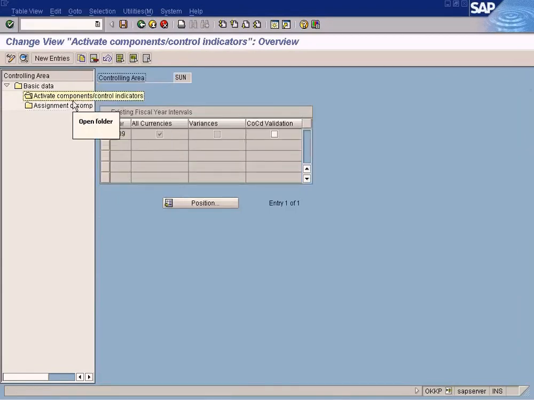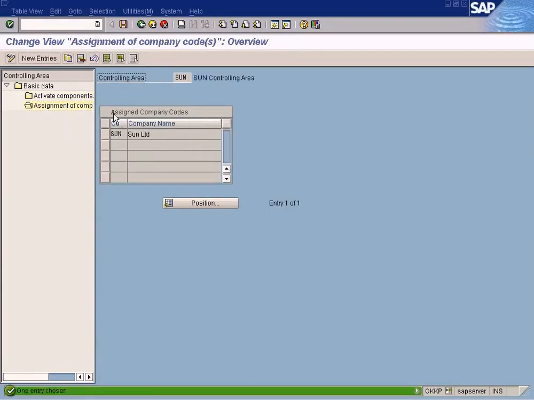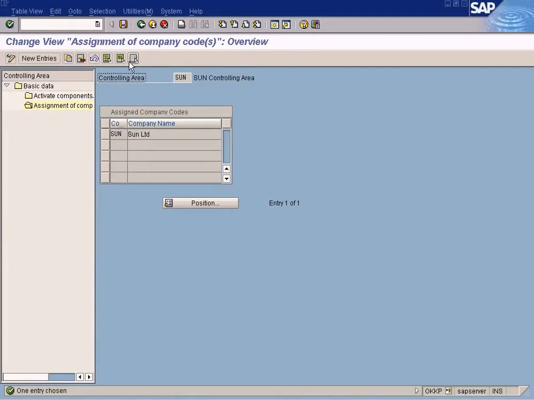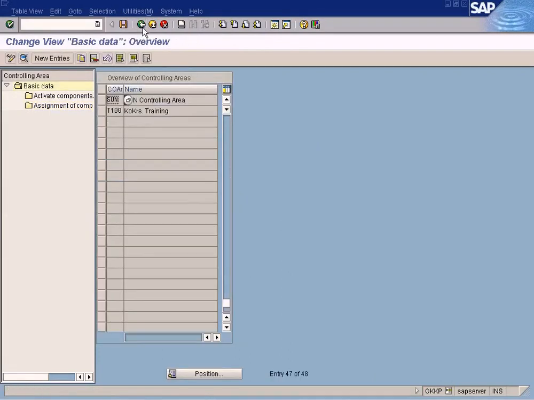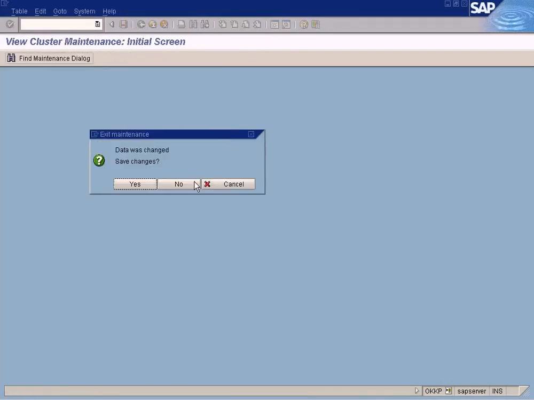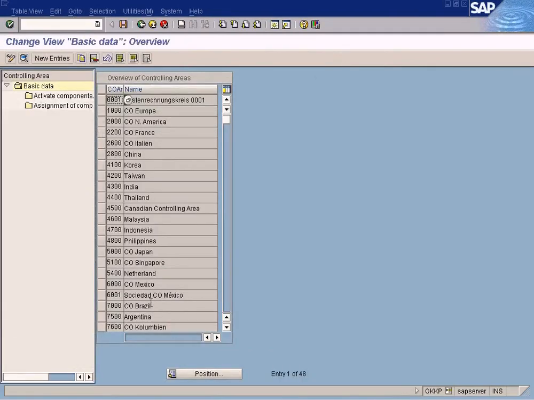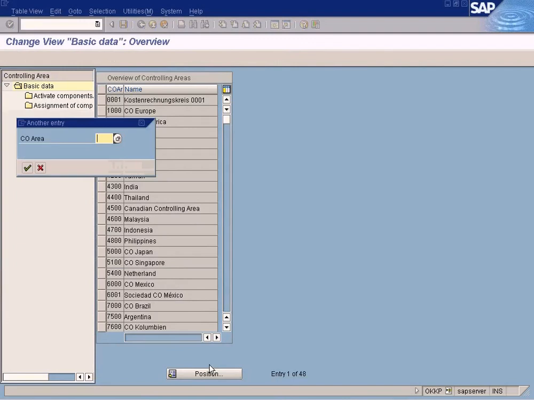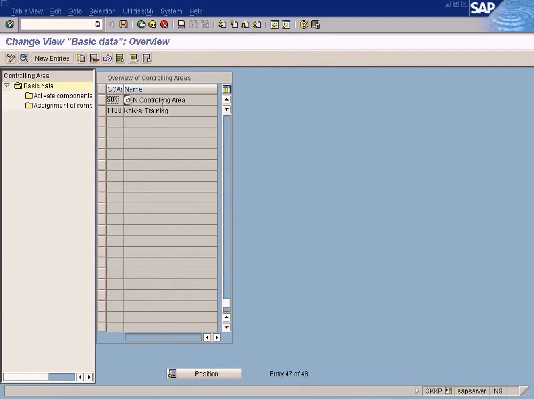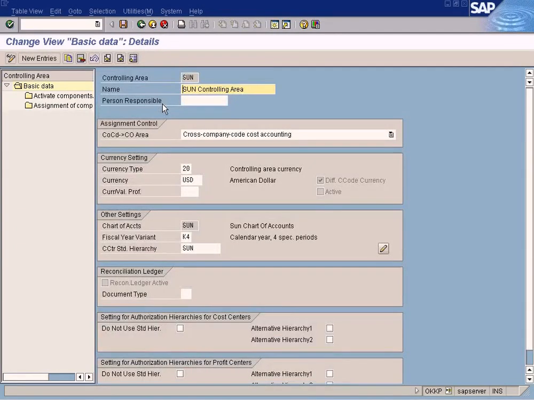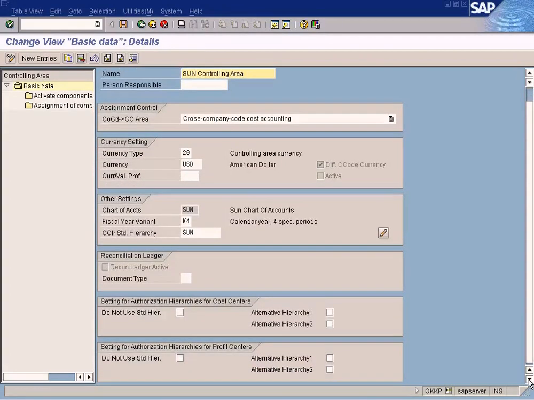Okay, it's not here, and let us check one more entry. Come back. No, I'm going to check at one more place. Sun, double click on Sun. Alright.